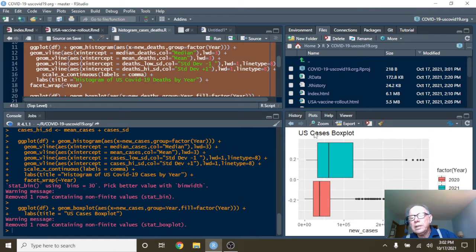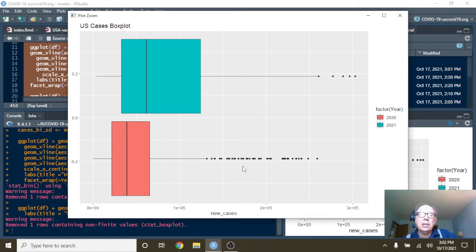So first let's look at cases here. What's interesting is the first quartile, median, and second quartile. What you can see here is that you seem to have a lot more outliers in 2020 than we did in 2021. I was just sort of curious, but we had a lot more cases in 2020. Again, the median number and so forth. This should be 0.75, this should be 0.50. So that's the first report we got.